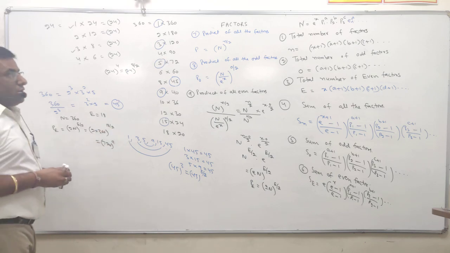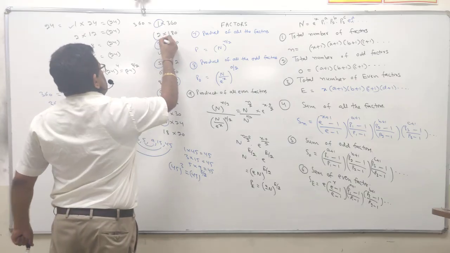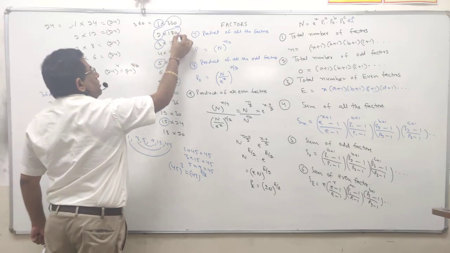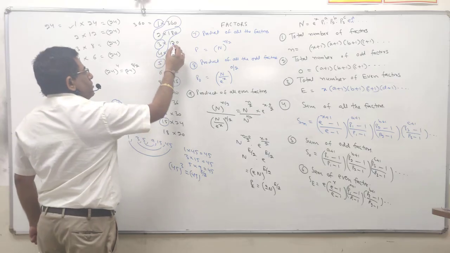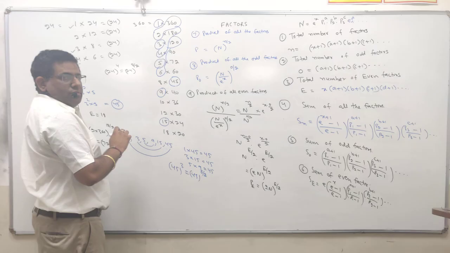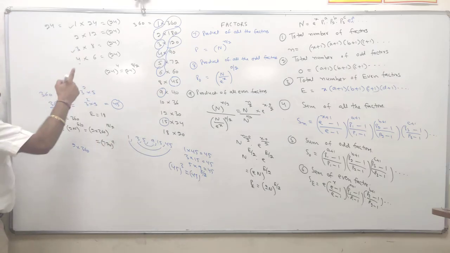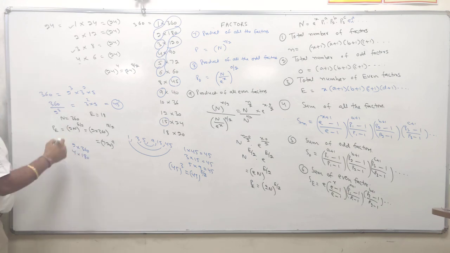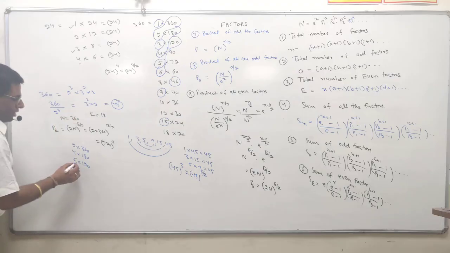Okay, let us see how it comes. You can see here 2 into 360, this is 720. 18 into 40 is again 720. 120 into 6, again 720. I'm writing here as well: 2 into 360, one of the even factors. Another one was 4 into 180. Okay, next one was 6 into 120. Another one was 8 into 90.